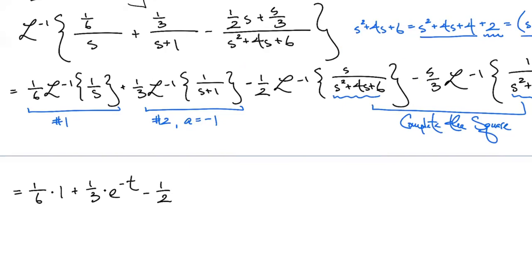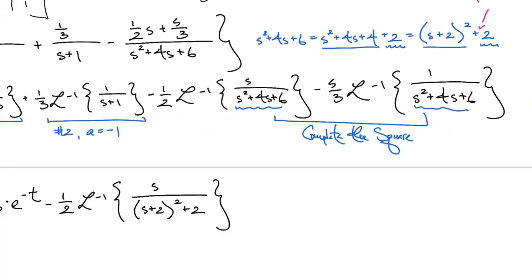Okay, so line 20 has an s minus a here. Do we have an s minus a in our numerator? Right, because whatever we have has to match entirely. Not sure that we have the full line there. Like right now we have s over s plus 2 squared plus 2. And over here we have that 5/3.